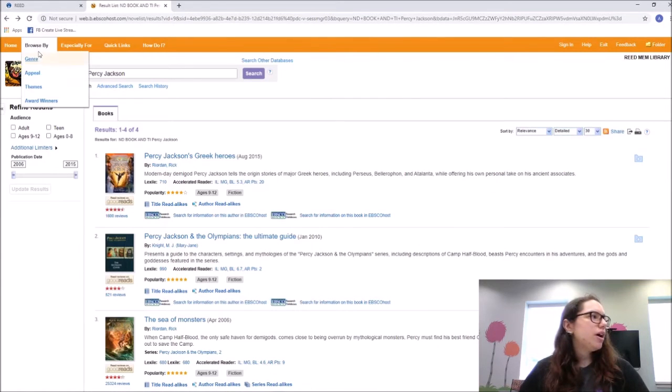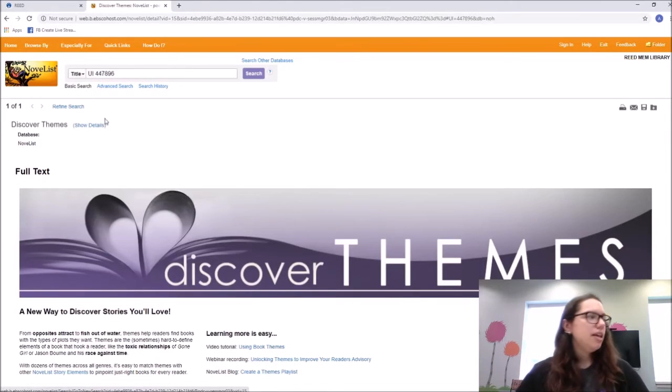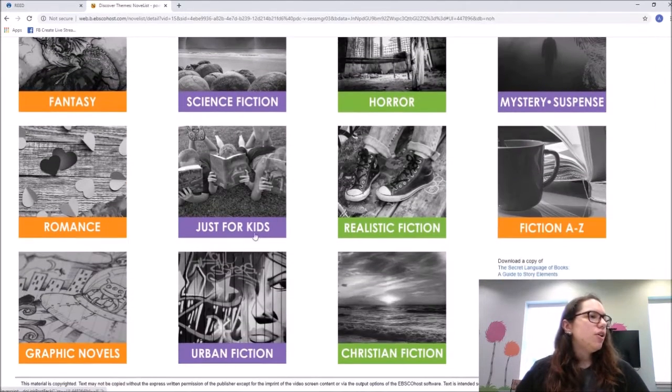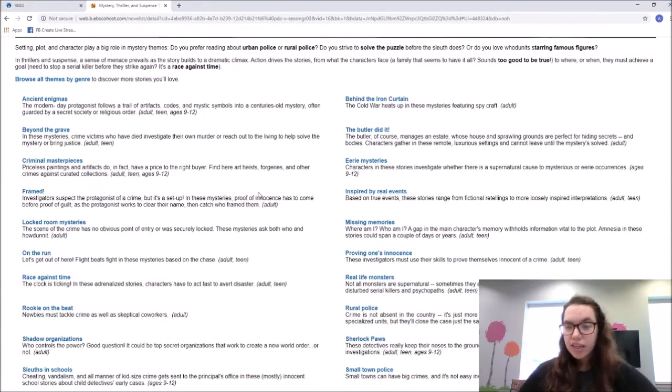Another way to browse is if you go by theme. This is something I like quite a bit. Let's go with mystery and suspense. You know you like a mystery and suspense book, but you know a specific thing that you like about it. Let's say you really like locked room mysteries.